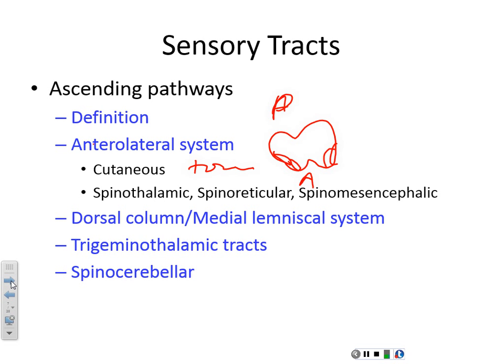And I talked about this is the origin and this is the termination, right? So if I was to ask you to mention a few of these anterolateral system tracts, and you say spinothalamic, then it will start in the spine and end up in the thalamus, right? Okay. And this one is about all those touch receptors we talked about. So I want you to mention things like the touch, the pain, the temperature, of course, for this one. And then spinoreticular, it ends up in the reticular formation, okay, in the brainstem, which arouses yourself into a state of wakefulness.